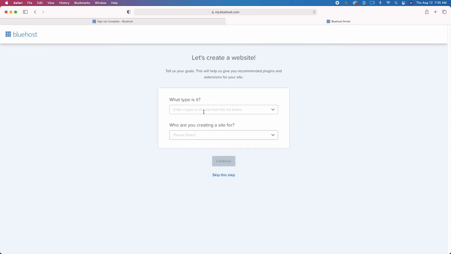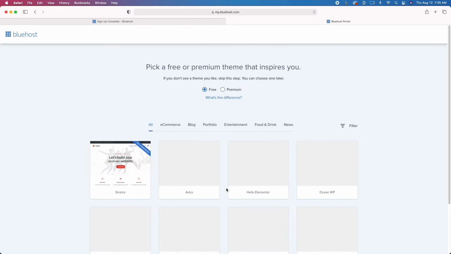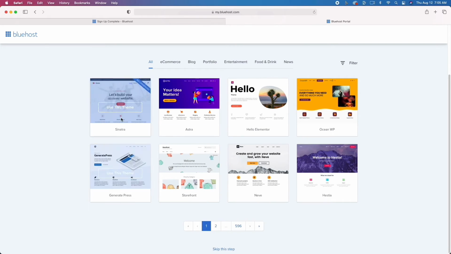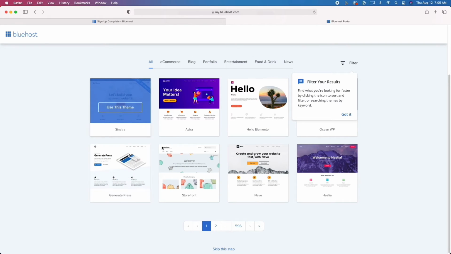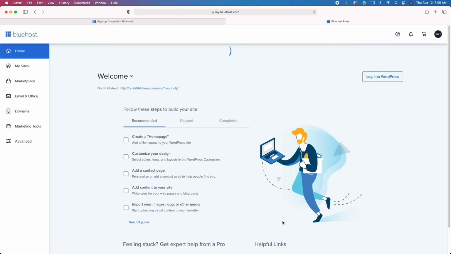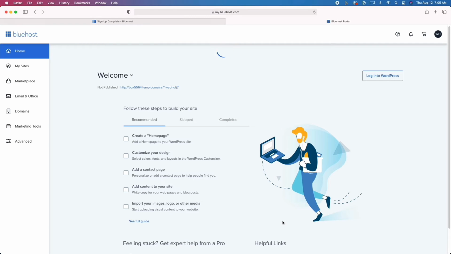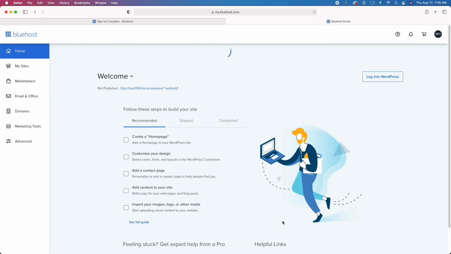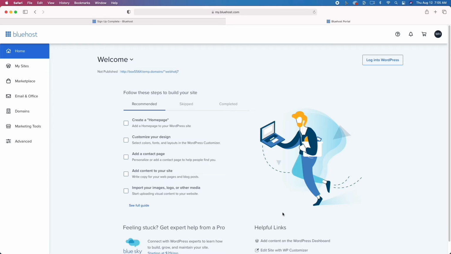Just click skip here and click skip here. And then just pick the first one on the far left. Make sure that you're picking a free theme, because they'll charge you. They have both free and premium themes, which I'll talk about in just a moment. So right now, it's actually creating your WordPress website. In just a few moments, you're going to click on log in to WordPress on the right hand side there. You'll see it in just a second. And then we can actually start looking at some basic configurations.